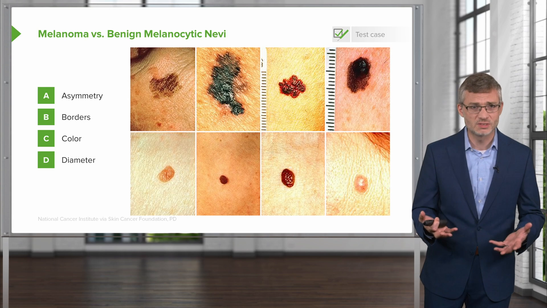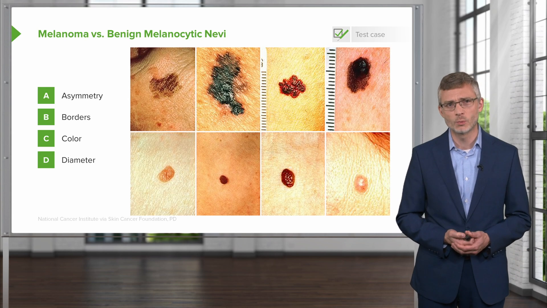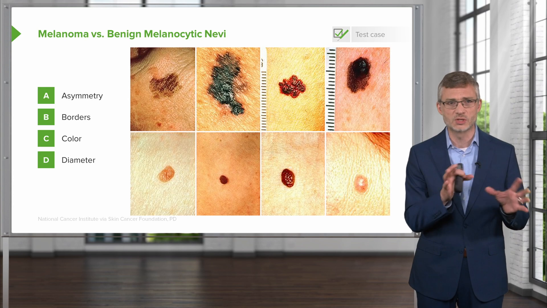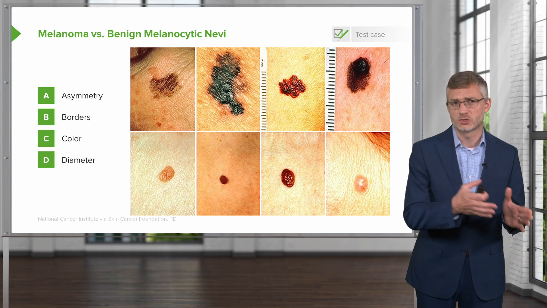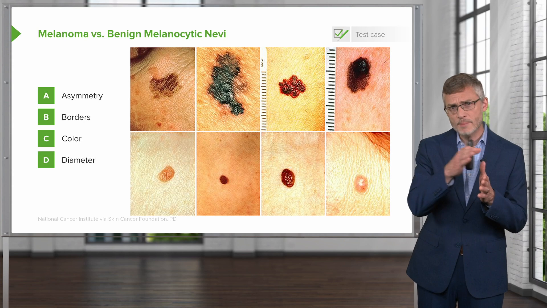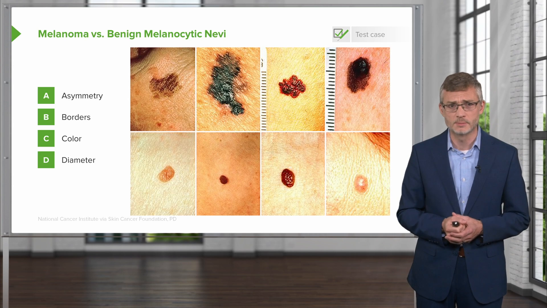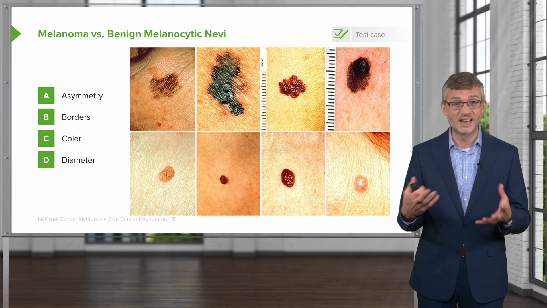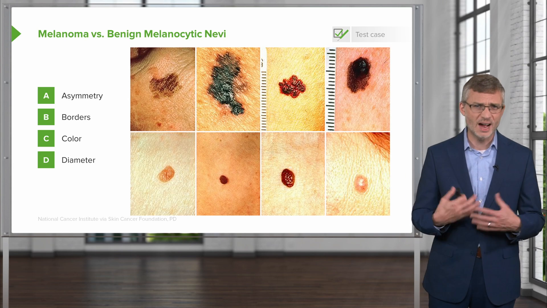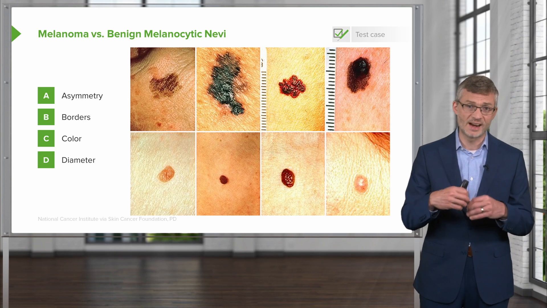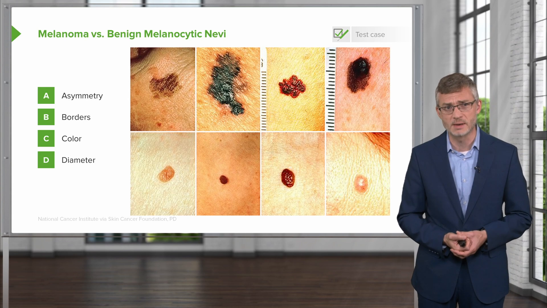There's a commonly used, very simple acronym — ABCD — which is one way to think about the differences we should look for and the particular features that would lead us towards melanoma. In the top row here are pictures of melanoma of different types, and the bottom row are benign melanocytic nevi, called compound melanocytic nevi if they are exophytic — growing off of the skin as opposed to a flat macule.